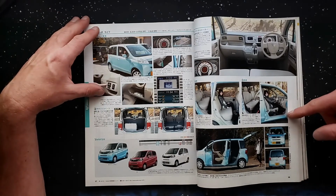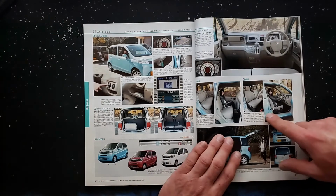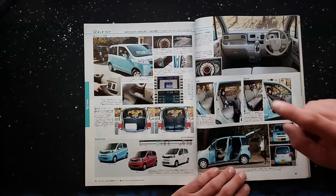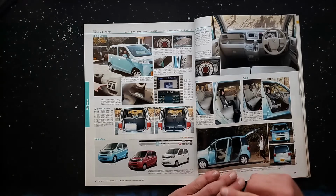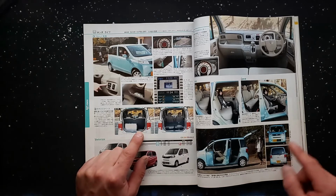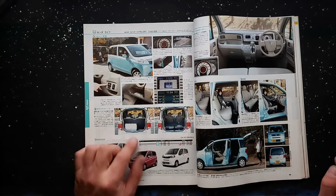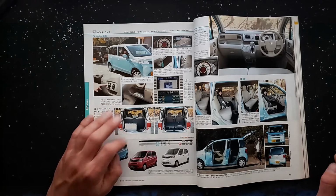Again, we're going pink flats in the front and a different shoe in the back. Looks like we've got a glass breaking hammer in the floor there. Are they expecting you to get trapped in it? Possibly. Another lift door, which is fantastic for loading all your stuff in the back. Although the height, if you noticed, some of the others were only 200 millimeters high. This one's down to 440. I'm not sure if that's an advantage or a disadvantage, but I would say less is probably better because it's easy to get stuff in and out, although this might provide more room.